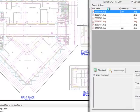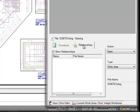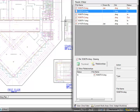Next, we'll view the action area. Down in the action area, I can see a displayed thumbnail, as well as all the relationships for that particular document. On the Relationships tab, we can also see the status of each of the documents, so users can very quickly see if other people have documents signed out that they're referencing in their drawing. Many AutoCAD users ask for the ability to open a drawing without creating a new version or signing it out — they simply want to look at it in AutoCAD. So I'm going to select a file that's IN, and one of the action types available is open for read-only. I can also sign this file out, as well as copy it.